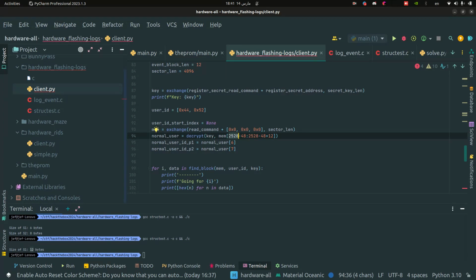I did this manually before, and this is the exact address for that user, and the next 12 bytes are the full size of that block. After I extracted that, I can see that the user ID will be stored in these bytes.